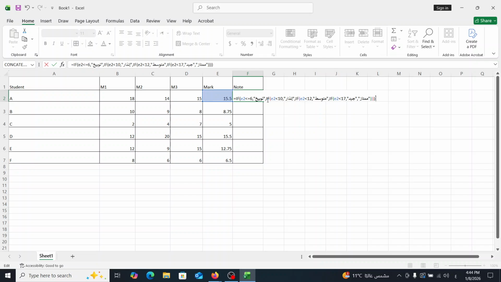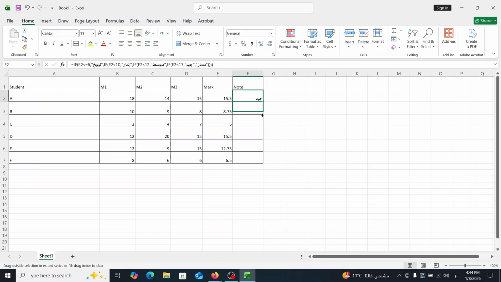So the student has got a grade that is above or equal to 17, and we give him ممتاز. Okay, let's try it. This one is جيد. Let's copy it using the same method. For example, let's go. Works fine. Okay, it works fine.